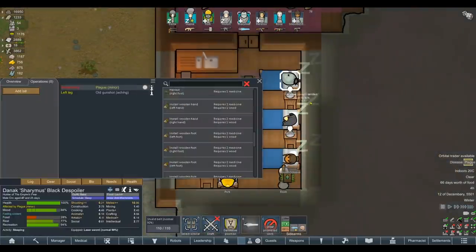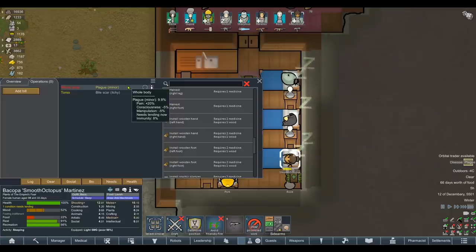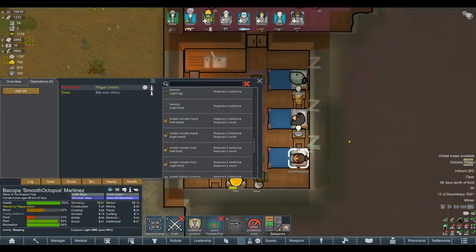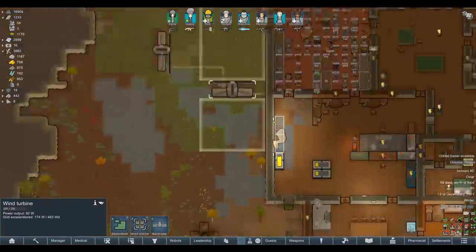So you are looking at an 80% quality on Helatos, that's fantastic. You got a 54% quality. Smooth Octopus, how are you looking? 51%. Oh, yikes. And we've got power outages again. Fuck. These are all online, aren't they?